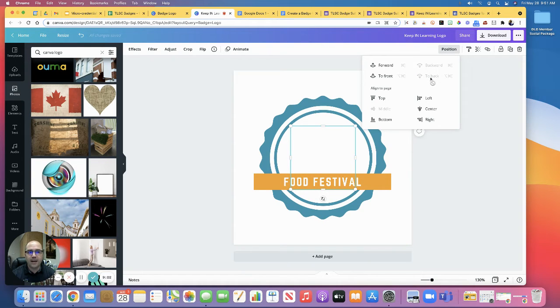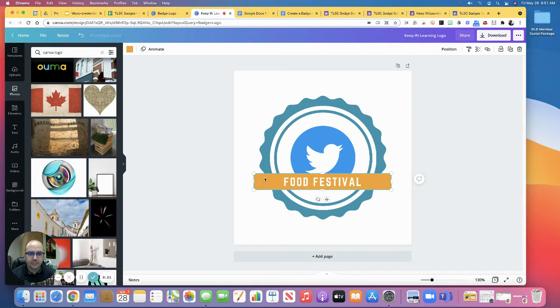If I move it all the way to the back, oh shoot, I moved it too far back. So I'm going to move it forward a little bit, maybe move it forward again. Here we go. Now it is in front of the badge in the back, the big circle layer you have, but it is behind the orangish bronze color here.